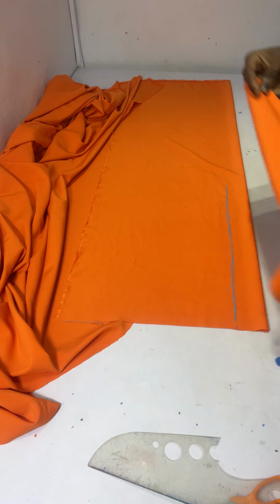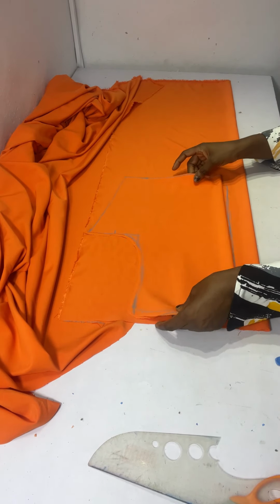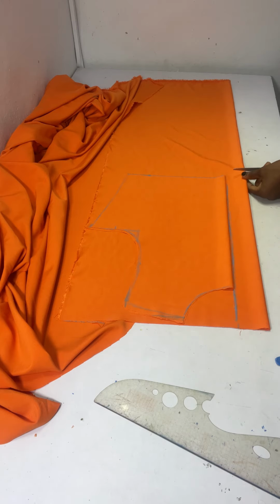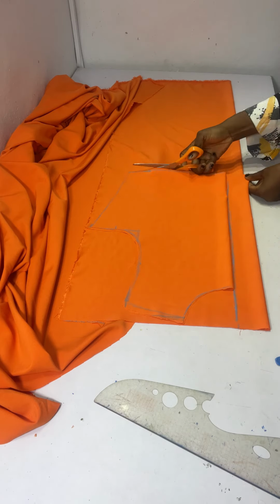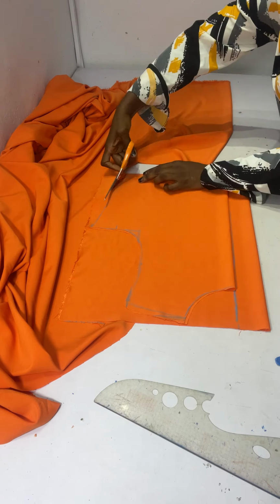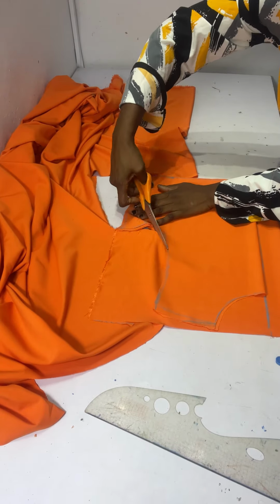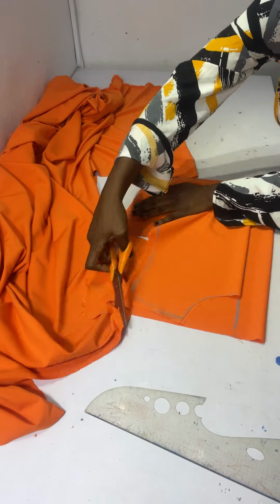Now I'll place the front after the zip allowance line. So I'm still emphasizing on the back. If you want a cowl effect, just watch the video and then make the cowl dress, just add your zip at the side. So mine is just going to be a V neckline for the back.